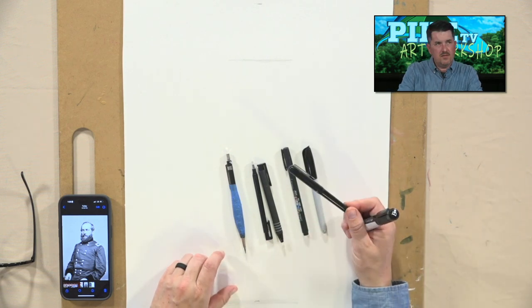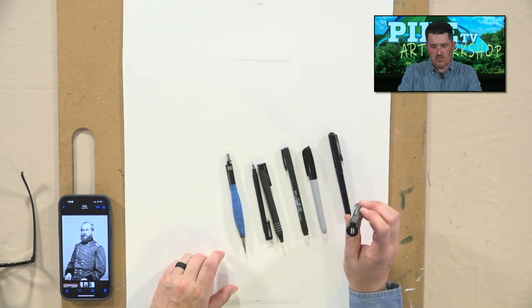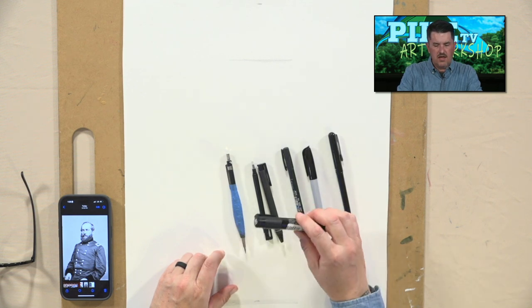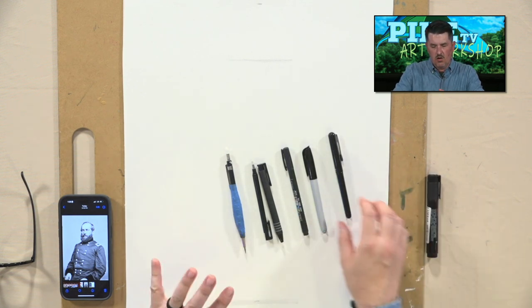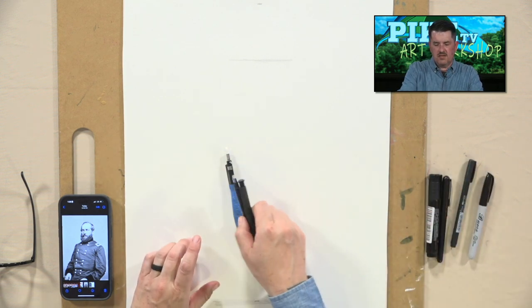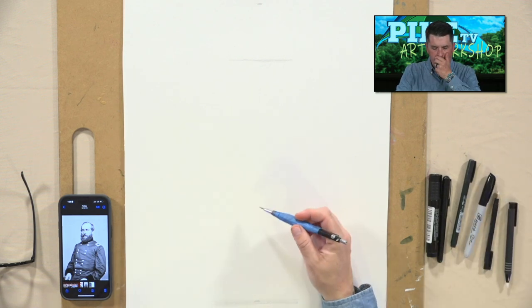I brought a brush pen, and then also a very, very large brush pen here, which will help get in a lot of the really deep shadows, which we're going to be pulling in a little bit, of course, through his beard and a few more aspects of his uniform. That's the only materials you need: pencil, eraser, pen or marker. We're going to start out, of course, with our pencil.